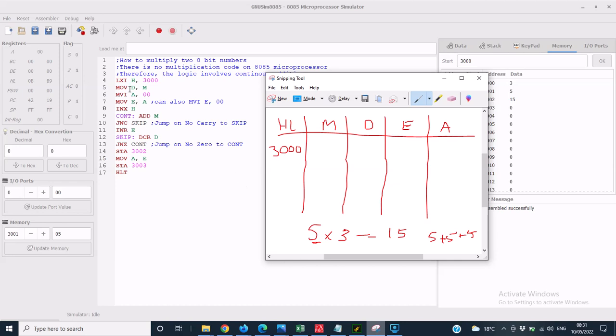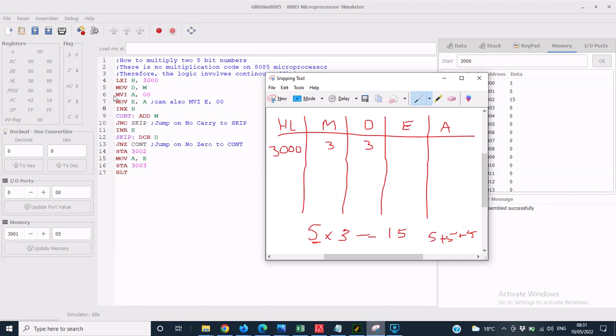Then go to the next line, line number 5, where we say move whatever is inside the memory. When we talk about the memory, we are referencing the memory referred to up here. The contents of that memory was 3. So whatever is inside the memory, we put it into the register D. So our memory already has 3, and that 3 we are putting inside the register D. That is what line number 5 means.